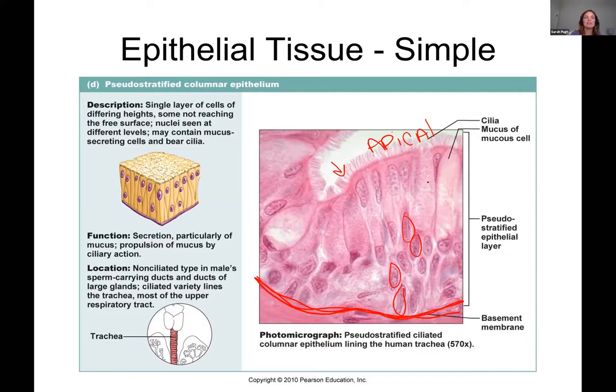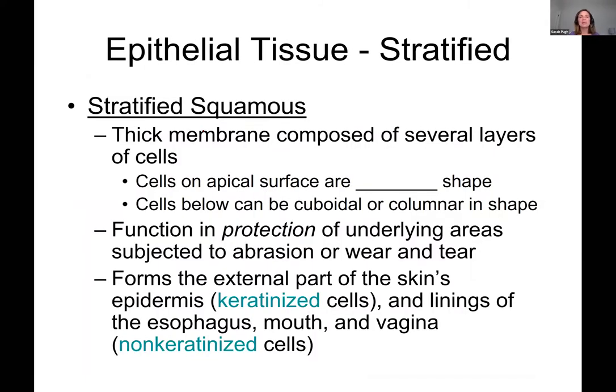This image over here on the left is a really good one because it shows how it is still only one layer. The cells are just different heights. So you might be thinking, okay, this one looks like it's stratified, but it's not stratified. So how would I know if it is really stratified versus fake stratified, right? Pseudostratified. That's the next one I'm going to walk you through.